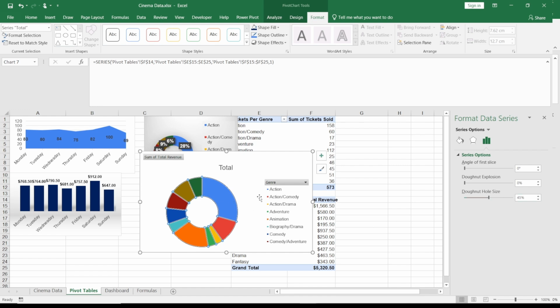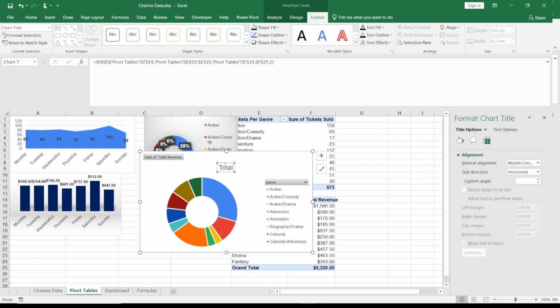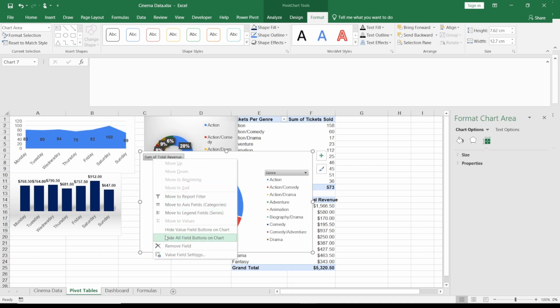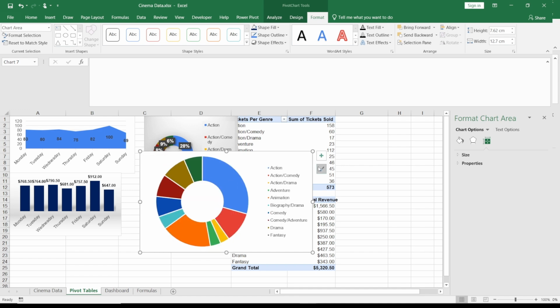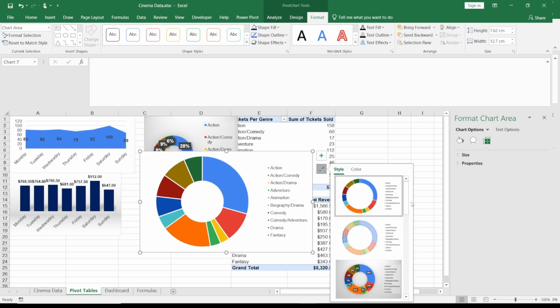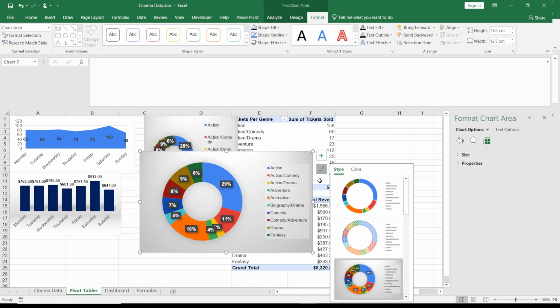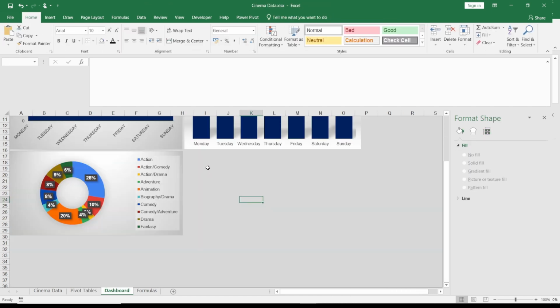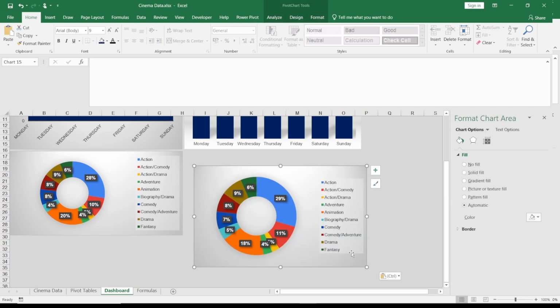Yeah, and take this guy out. Take out the hide all fields chart, make this into the little glowy one that we'll be using, and that's all. Put it in our dashboard. Brilliant.